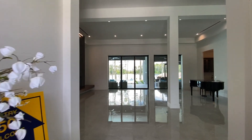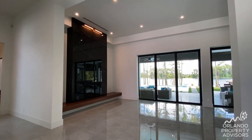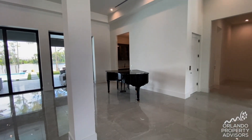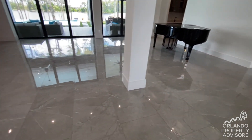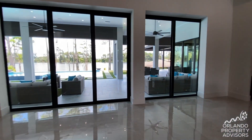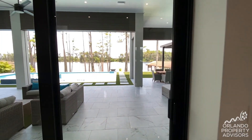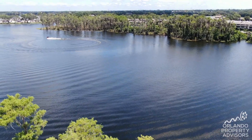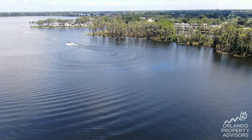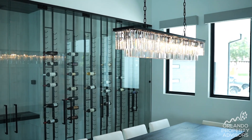When you step in, you're greeted by this enormous 14-foot ceiling cavernous space with large format 24 by 48 inch tile. This house sprawls from east to west — we're going to see a lot of house today, especially those amazing views out there of the Butler Chain of Lakes. But first, let's take you through the main living area.